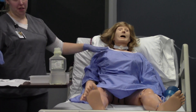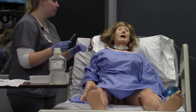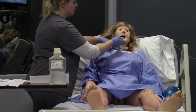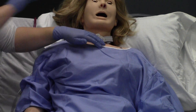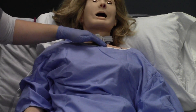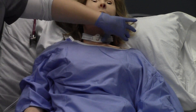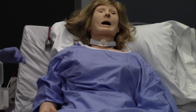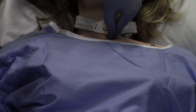I no longer need to be sterile since my inner cannula is locked in place and suctioning is complete. I'm going to get my Q-tips wet. I'm going to support the trach and clean from the top out. I'll split the area into four sections — clean the top first so fluid can run down, then clean the bottom. One swipe, clean, throw away; get it wet, clean the top, throw away; clean underneath, throw away; and again underneath, throw away. You may have five Q-tips — there's just an extra one in case.